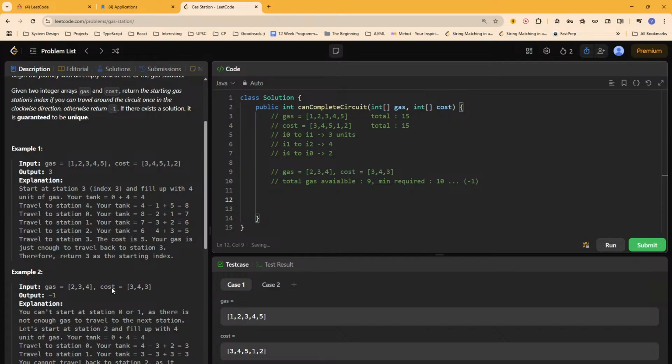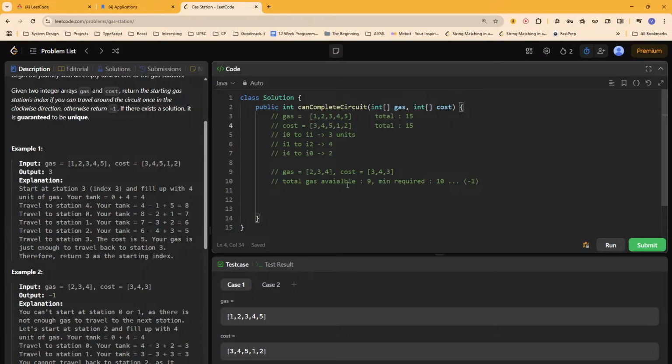Another is, suppose I'm starting on the first index itself. I am at the first index.